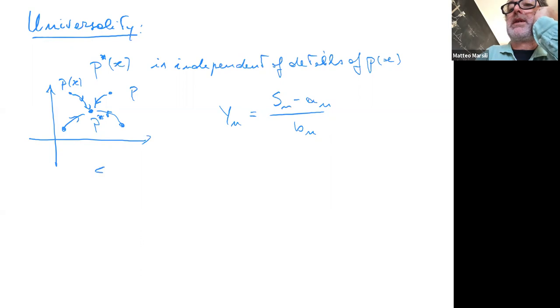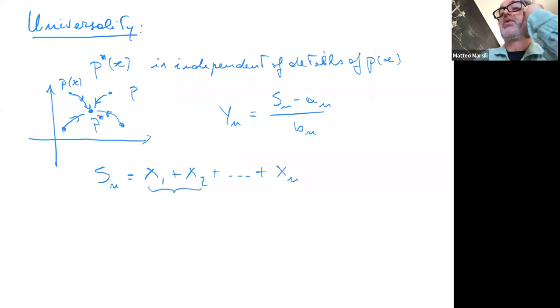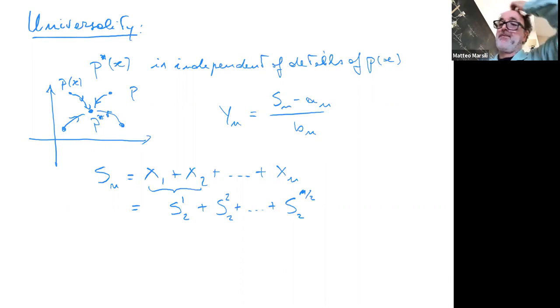The idea is the following: the sum of n random variables can be done also in different ways. For example, you can sum variables in pairs. Define this as the sum of two variables, S1. Then you have another sum of the third and the fourth variable, you call it S2, etc., until S of n over 2. So you have n over 2 sums of two random variables. You can sum also these variables in pairs and continue.